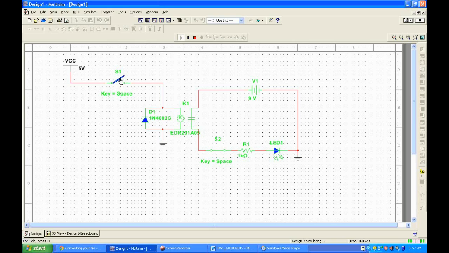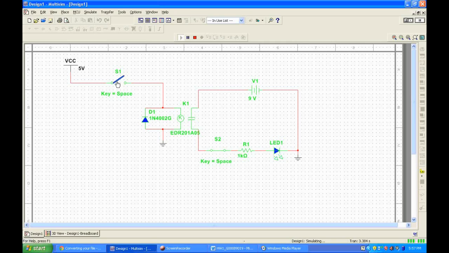So we can just imagine here that we have a PIR sensor, it detects motion, and so the switch closing here is basically going to be a substitute for if that PIR sensor was pulsing voltage to the relay here. So we'll close that up. And you'll notice when that happened, the LED lights up, and that is because once the voltage comes through, you'll notice that right here we have the relay closing so that the circuit can be closed and we can have voltage current flow through it.